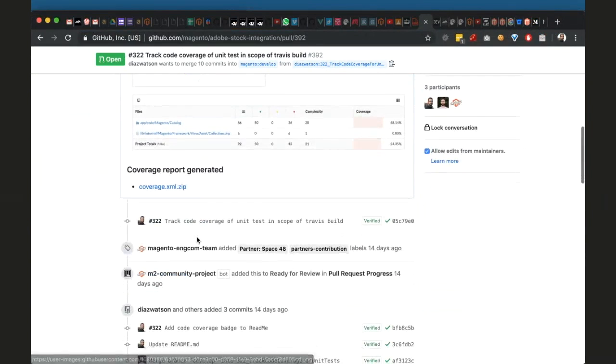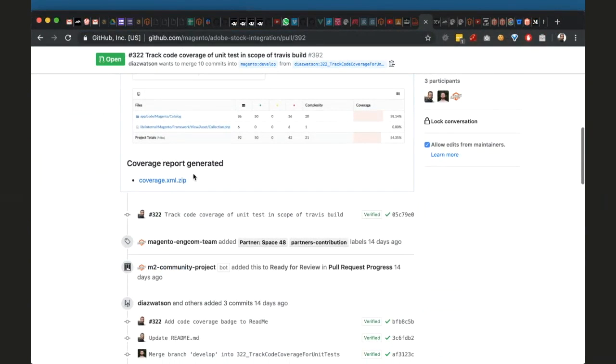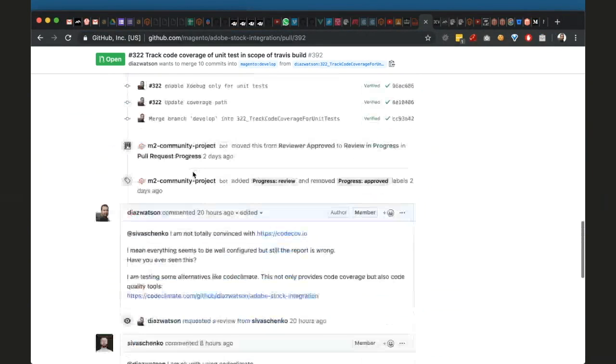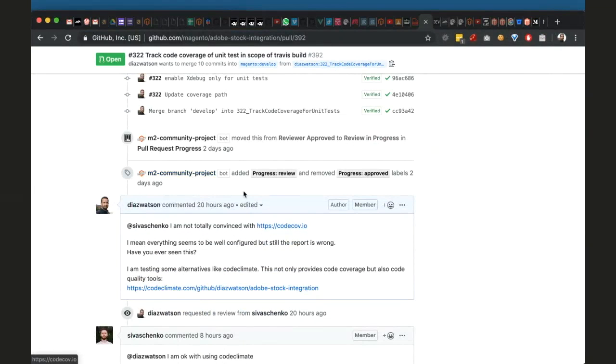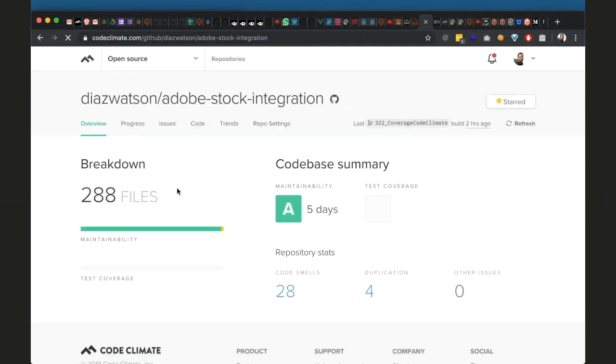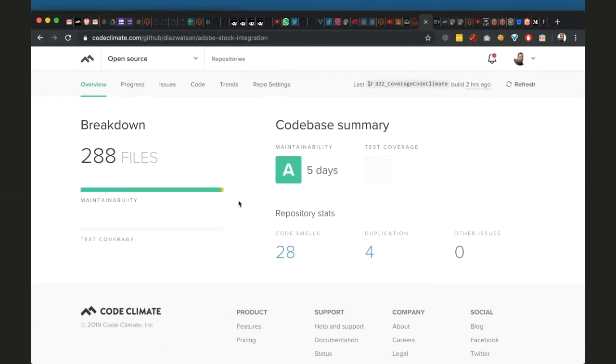So I was reviewing this last week, and I decided to give a try to another tool called Code Climate. In Code Climate, we cannot see the test coverage yet.